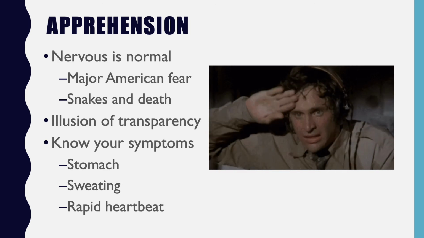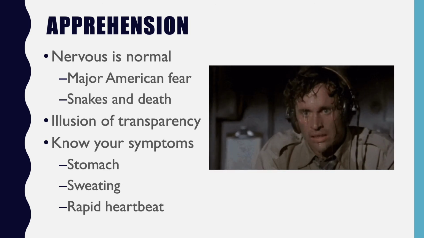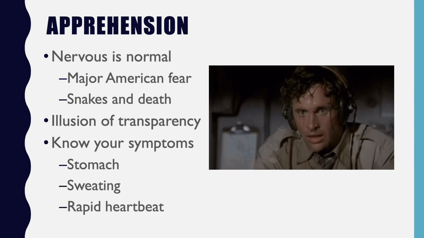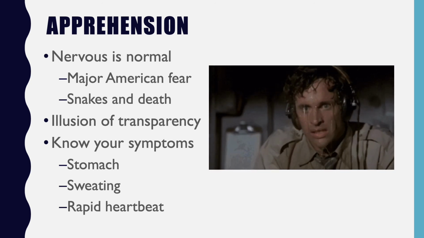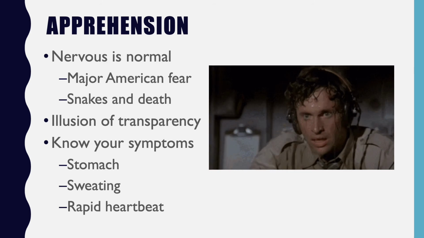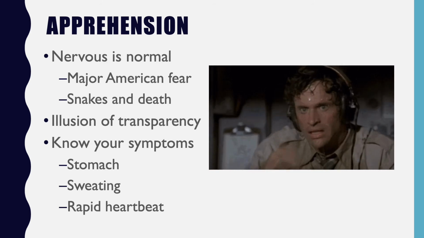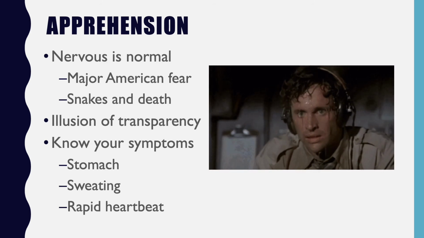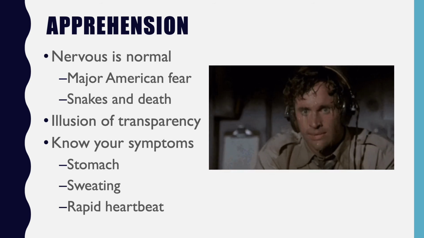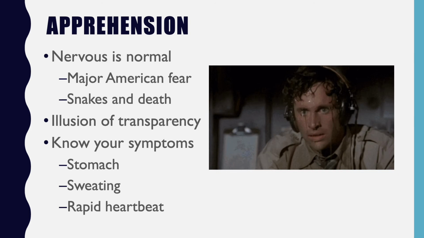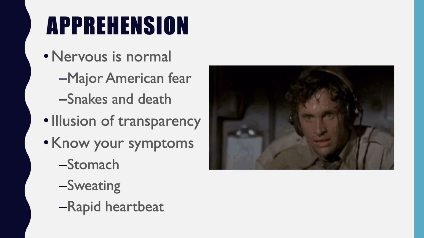Some common examples are a stomach ache. You get the nervous stomach, butterflies, however you want to describe that. Other folks may sweat when they get nervous. I do that from time to time. Others still will have a rapid heartbeat. They feel as though they turn red and they're going to pass out because their heart is pumping blood at a much faster rate than normal.